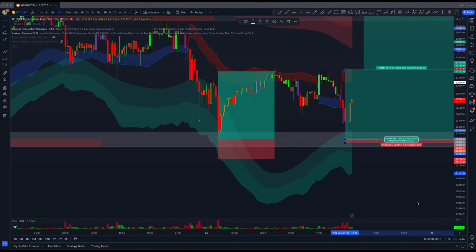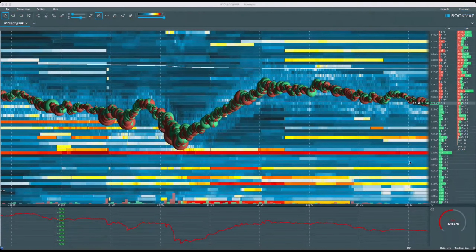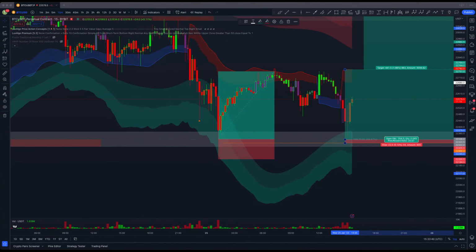But on the basis of that, let me just get back to Bookmap. Sorry, not Bookmap. What am I doing? Back to TradingView. When you look at the data at that value, my feeling is you can actually be really tight. You could theoretically set your stop loss just below, and have your risk to reward ratio at like 20 to 1, and that would be insane. And we were absolutely so close to breaking that. You can see we were about 10 pips off, if that, with a really nice stop loss.